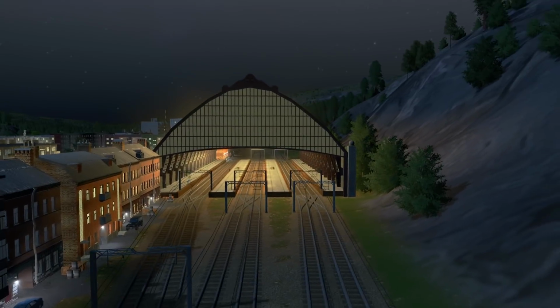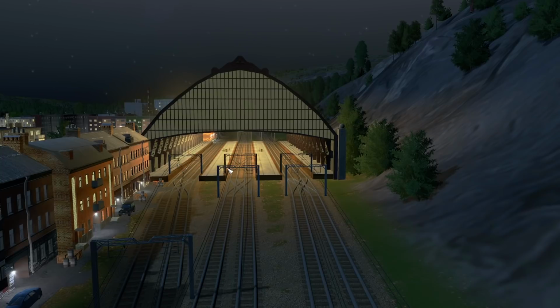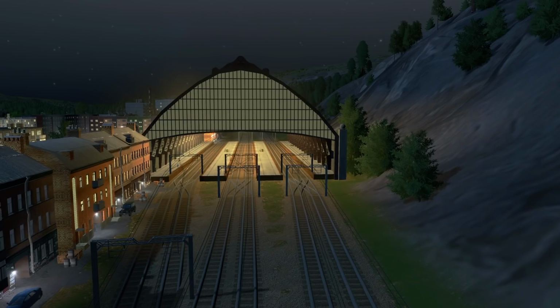You can see right in there. I don't know how the people are getting across. It looks like they're just running across the track, disappearing and then reappearing over there, which probably isn't very safe, is it?